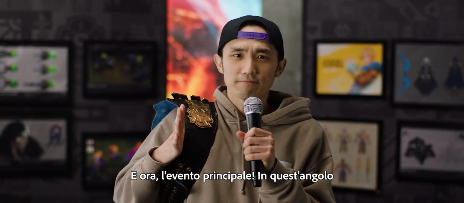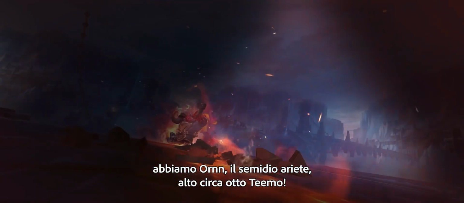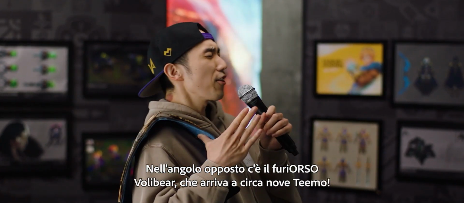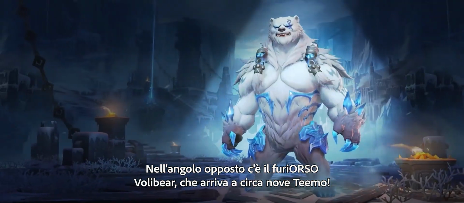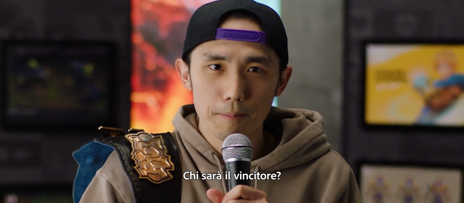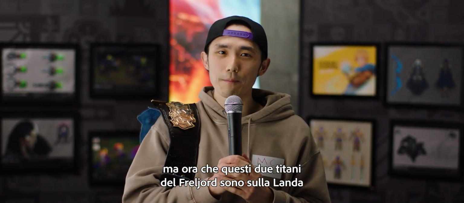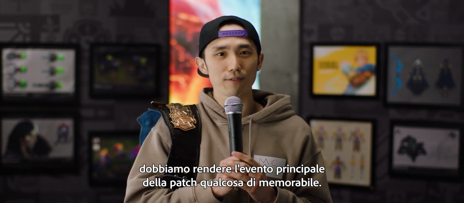And for the main event, in this corner, we have Ornn, the Ram Demigod, coming in at approximately 8 Teemos tall. And in this other corner, we have the ferocious Volibear, standing at approximately 9 Teemos tall. Who will come on top? We're not sure. And with these 2 Freljordian Titans coming to the Rift, we knew we had to make the main event of this patch a fan favorite.